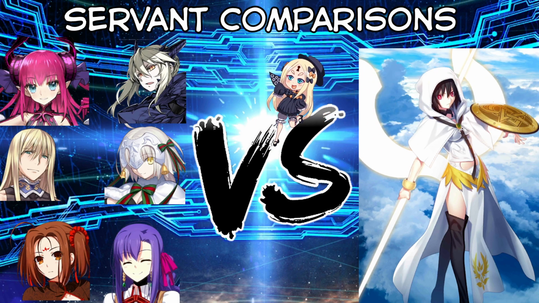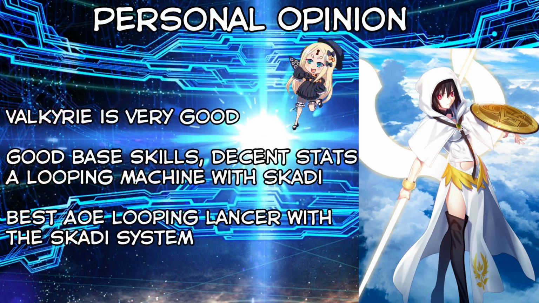Number one. Well done. In my personal opinion, Valkyrie is very, very good. Her skills are great, her base NP gain is great, and with Scotty, she is an absolute looping machine. I think she is the best AoE looping Lancer in the game for the Scotty system. I like her more than Parvati for this, due to, as I said before, having slightly better skills, in my opinion. For Archer nodes, or challenges involving archers, she is an extremely powerful asset to have.